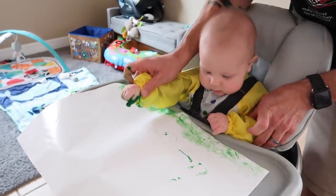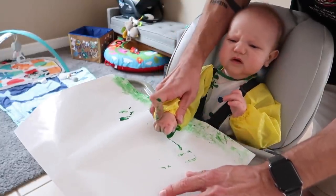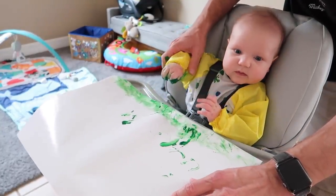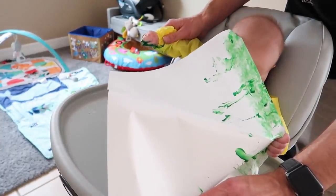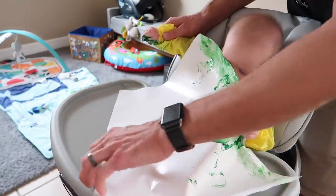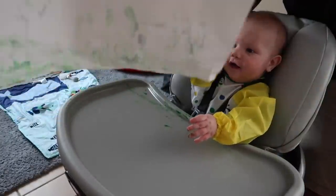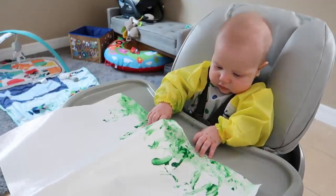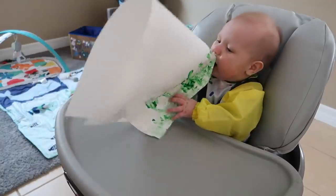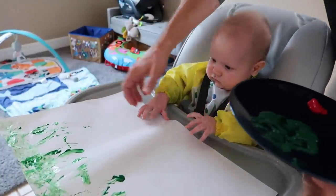All right, now we need to do some big flower stems. Like that. Yeah. There you go. You're doing great, buddy. Oh, you don't like it? No, no, no. Look at that. He is an artist. You're an artiste. What do you say we move to, you wanna do some red flowers? Oh dear, okay. All right, you ready? Here comes the red.